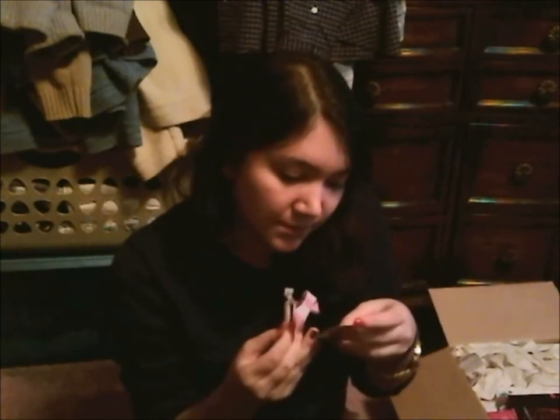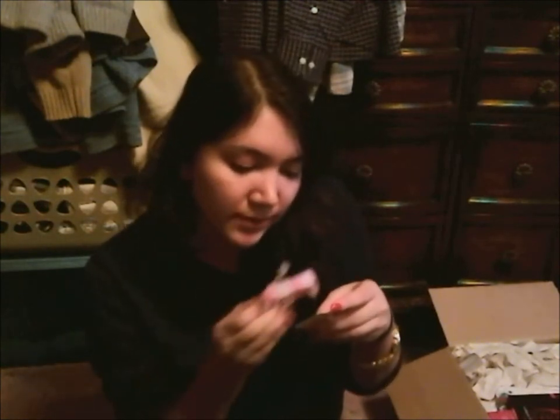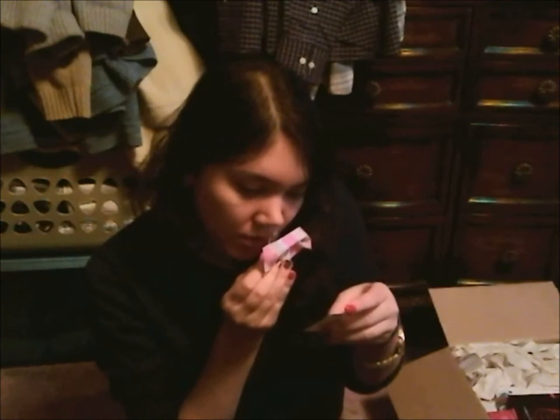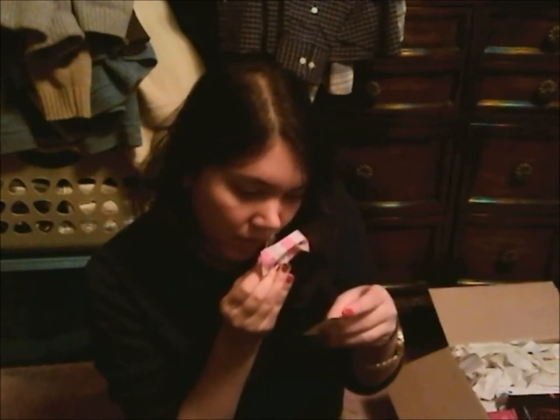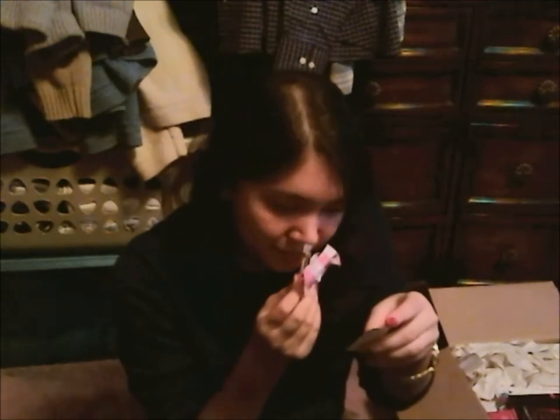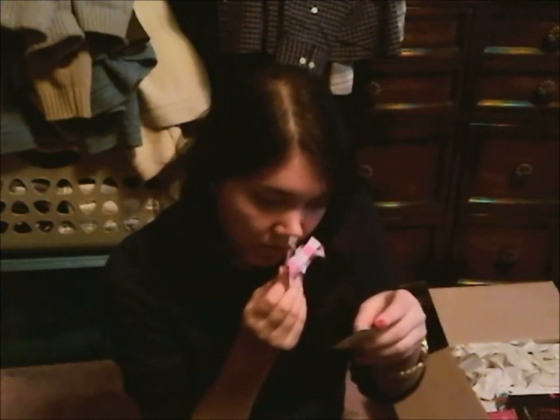It says the head notes are bergamot, orange, raspberry, and fig. The heart is licorice blossom, lily, barbapapa, I don't know what that is, red fruits and strawberry. What's the difference between red fruits and strawberries? I thought strawberries were a red fruit. Anyways, the base is vanilla, which I can smell, candy, musk, tonka, and sandalwood.